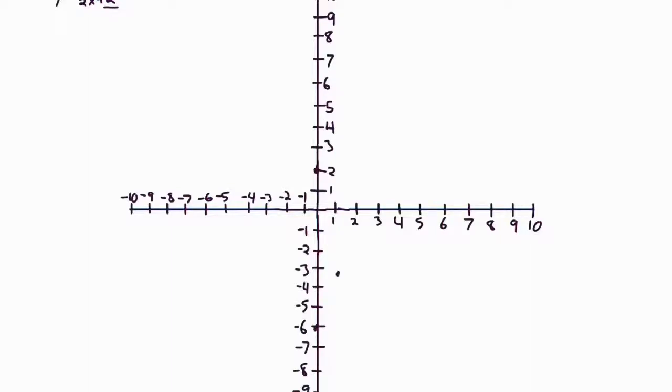And then what you want to do is put in the slope. So for the first equation, the slope would be 3 over 1. So you go up 3 and to the right 1. And then for the second equation, it's -1/2. So you go down 1 and to the right 2. And then draw a line through that and put an arrow.